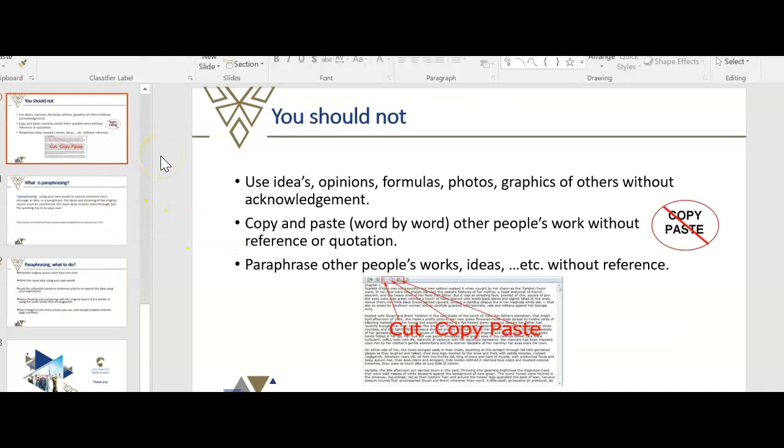Sometimes you say, okay, I will take this paragraph or this page or this chapter, and you just change the sentences. You take some out, you put some in, you put one up, one down, you just rearrange the lines. This is not paraphrasing. Still, you are using the same text, but in a different way of organizing the information. In paraphrasing, what you need to do is use your own words to write the same text.